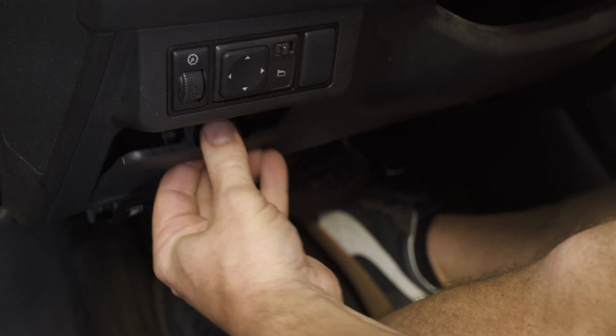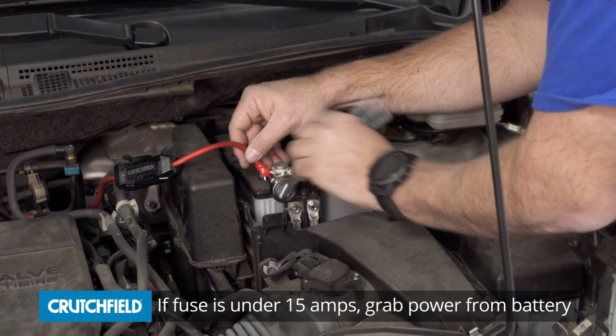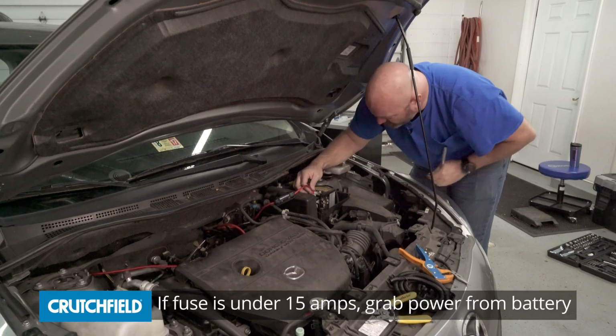Let's talk power first. If the fuse that protects the radio, whether it's your factory radio or you've replaced it, is 15 amps or higher, there's actually enough power on that circuit to drive this amplifier. If the fuse is any smaller than that, like say a 10 amp or a 7.5 amp fuse, that's not quite enough power, and you'll need to run a separate power wire to the battery to install one of these amplifiers.